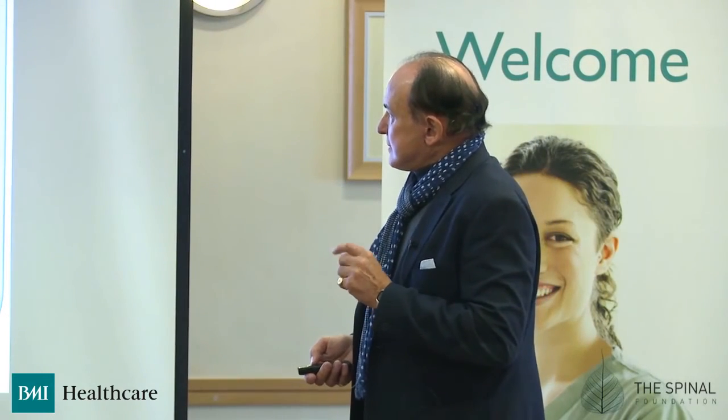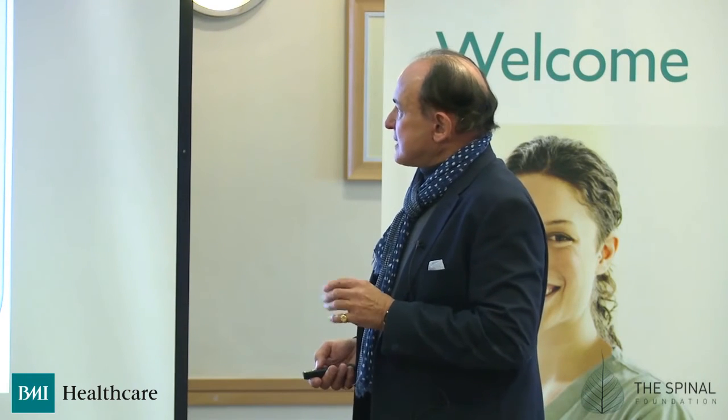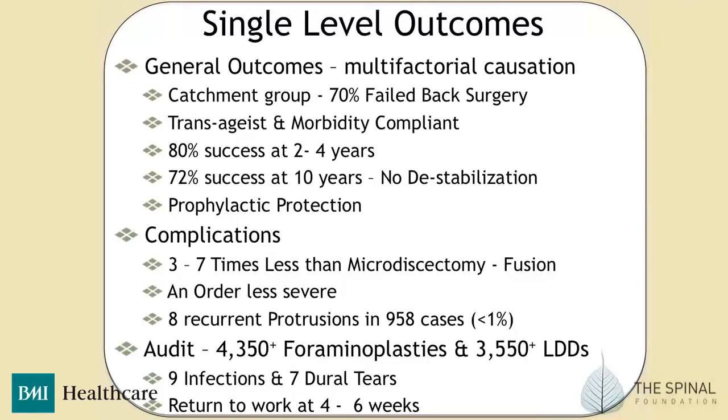So looking at our single level treatment for foraminoplasties, we've been reporting on that for some time now, and our experience is that in earlier days, 70% of my patients were failed back surgery. Because I was doing something off the wall, I wasn't getting nice virginal backs. I was getting much more difficult cases. The great advantage of the technique is it's trans-aegis, and because we're operating on the patients under sedation, the comorbidities are less relevant.